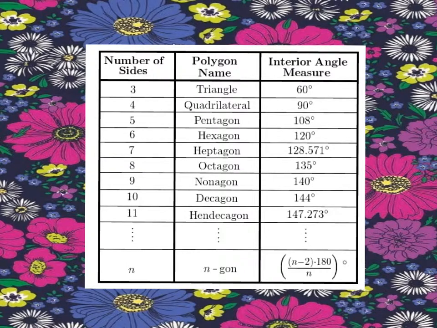Now, once you understand number of sides and the polygon name, then you can find the interior angle measurement. And we'll be doing this throughout the school year, finding the interior angle measurements of a polygon. And it's given by a formula. If you take the number of sides and subtract 2, then multiply it by 180 and divide it by those same number of sides, then you'll be able to find out the interior angle measurement. Make sure that you box and star and highlight this formula because we will be using this quite often this year.